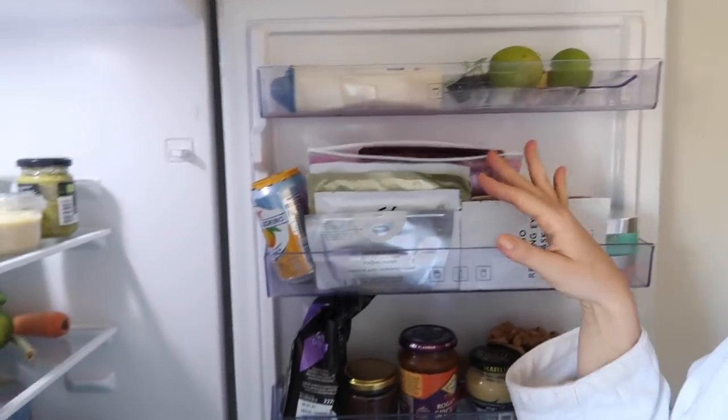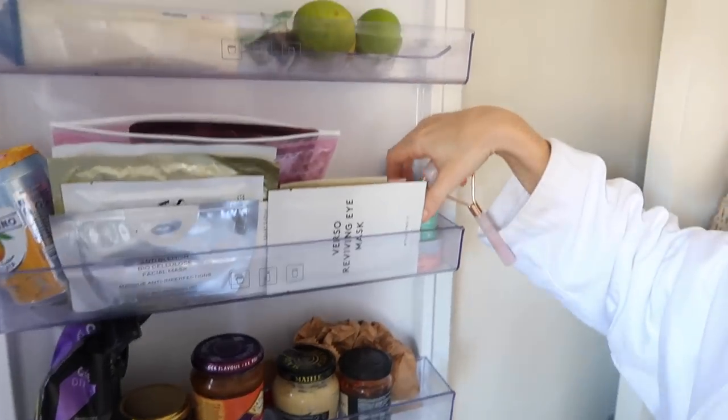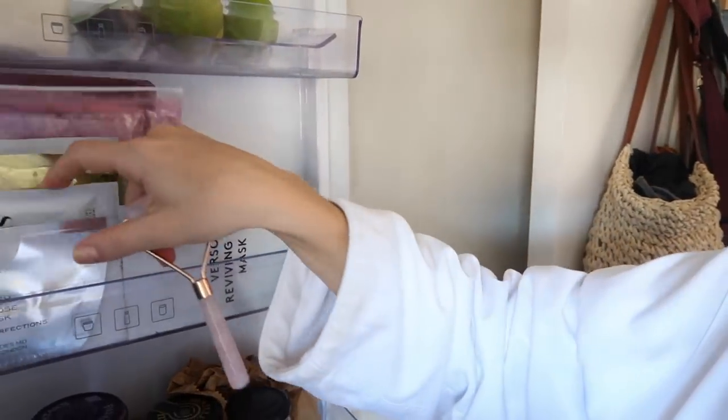This is my skincare shelf — I have a couple of masks and bits that I like to keep cold, like eye masks, these Patchology ones, and cooling gel ones. My skin's a bit red this morning and I feel a bit puffy, so I'm just using my roller which I keep in the fridge. It's amazingly cold when you get it out, and I really feel like it helps reduce my puffiness. I do get a bit puffy in the morning on my cheeks, and if my skin is irritated or inflamed, the cooling roller obviously helps with that.